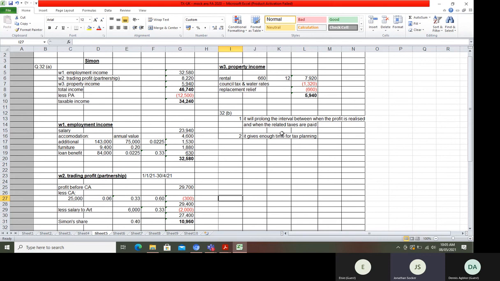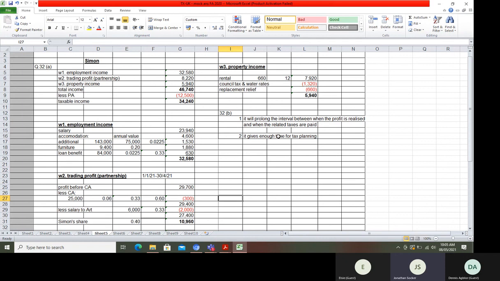So here, 30th April means that profits are made early within the year, because the year will start from 6th April. So if you generate your profit on 30th April, that's within the first month of the tax year. And you have to pay tax when the year ends, and even after that, 31st January after the year end, before you pay tax. So you can see that the date on which you realize the profit and when you will pay the related tax, the interval is very long.